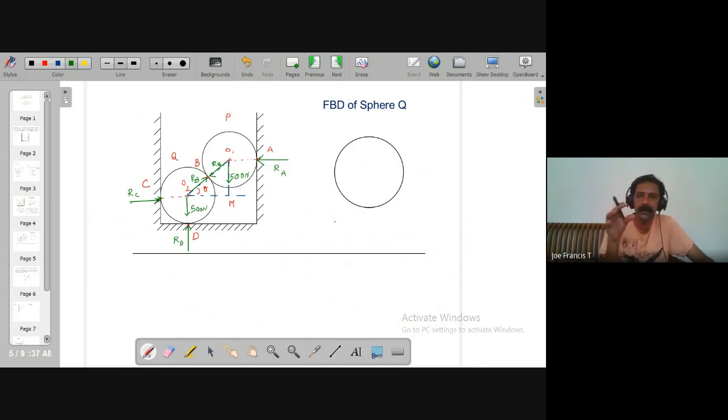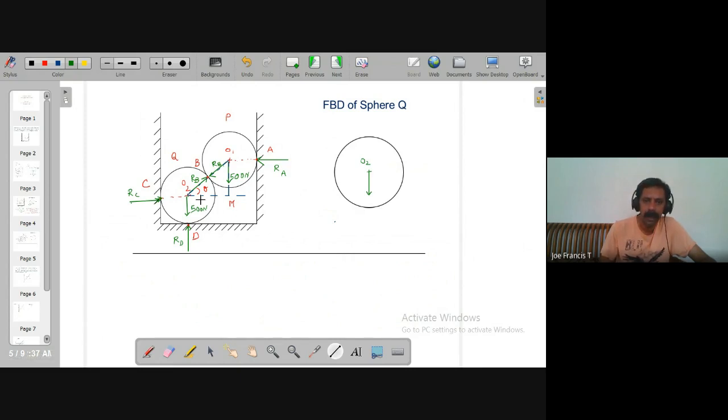We need to represent all these forces on the free body diagram. So I started with the sphere. I've drawn the sphere. Let's locate the center of gravity of it. Suppose its center of gravity is here. Shall mark it. Center of gravity is O2, right? Now you have its weight acting downward, vertically, with force 500 Newton. I'll mark at the end.